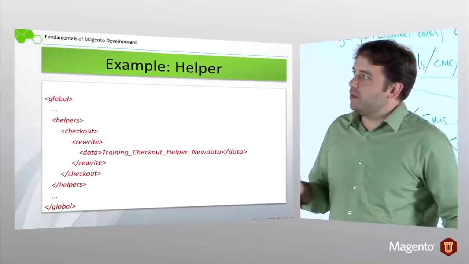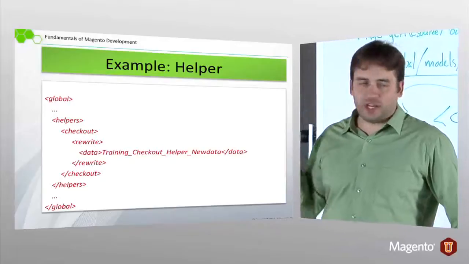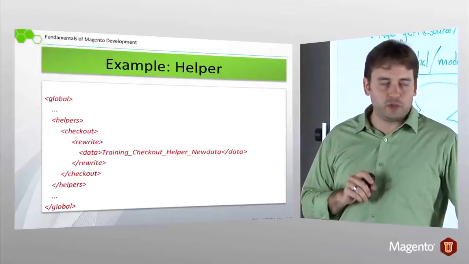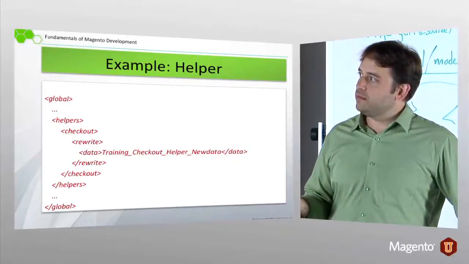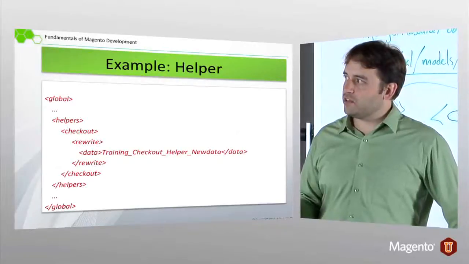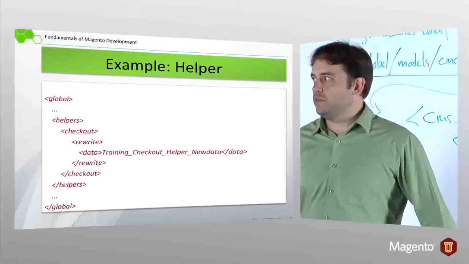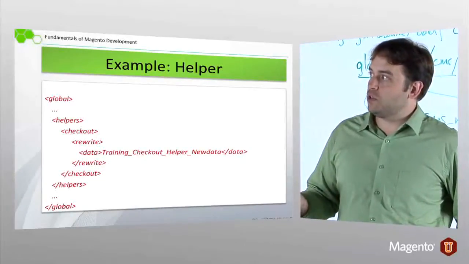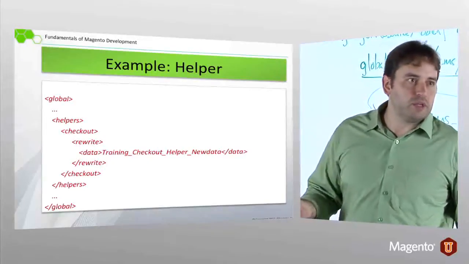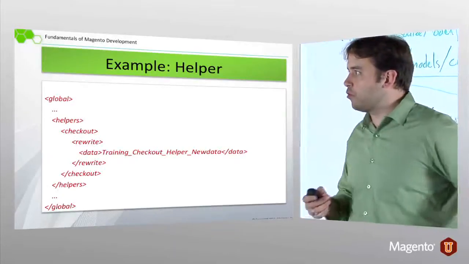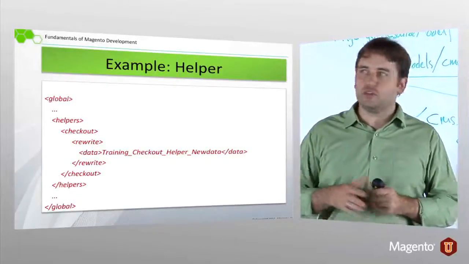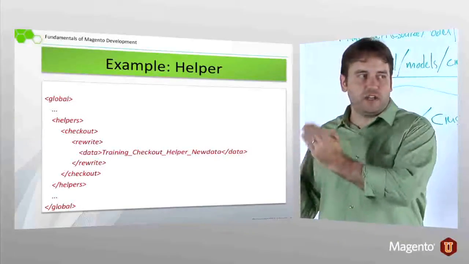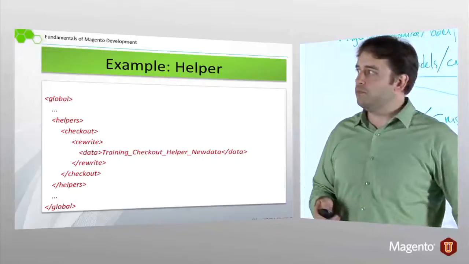So somewhere in the code, we would see Mage helper checkout. And what happens for helpers only, and you can see this in Mage core model config, is if there's no class name passed in, the assumption is data. So the class that we're overriding here would be Mage checkout helper data.php. Okay? So if you need to override that, you could call the same thing. So this could be called with Mage helper checkout/data. But checkout/data and checkout are the exact same thing for helpers alone.